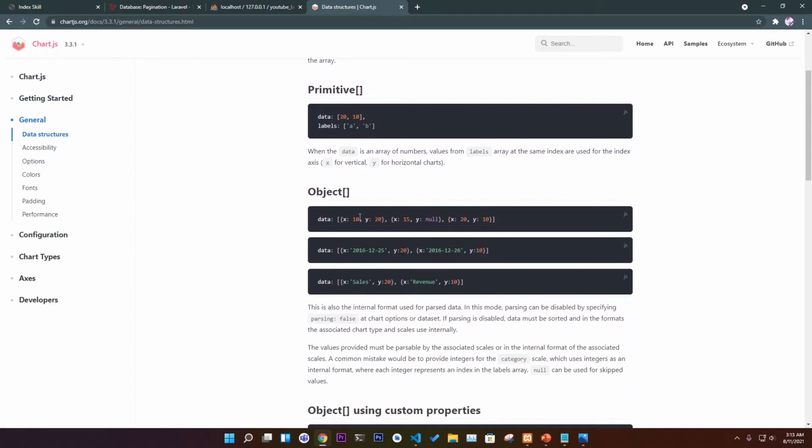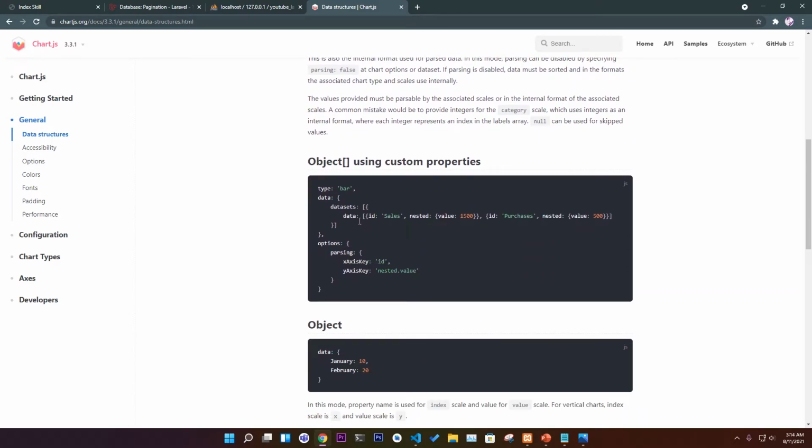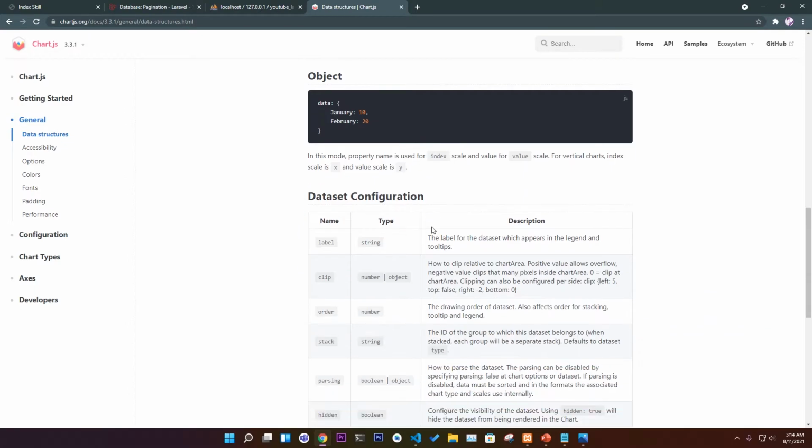You have the data structures. We have all of our data that we're going to query from the foreach loop, and this is the same. This is a very important thing. And as you can see, the dataset, we're going to use the foreach loop to get all of our technologies. Okay, which is very important.